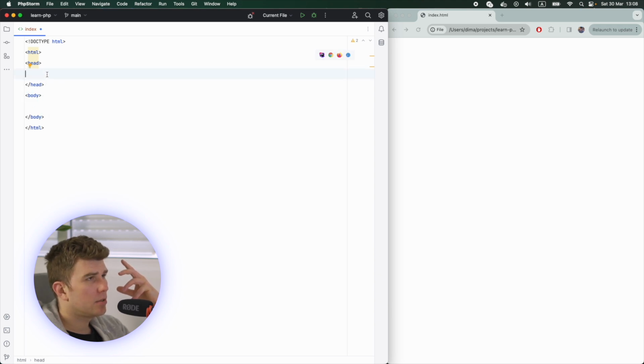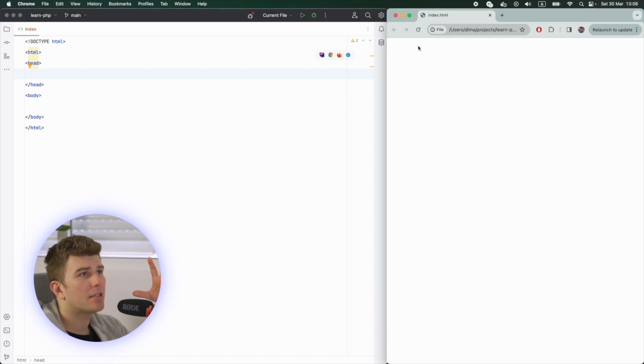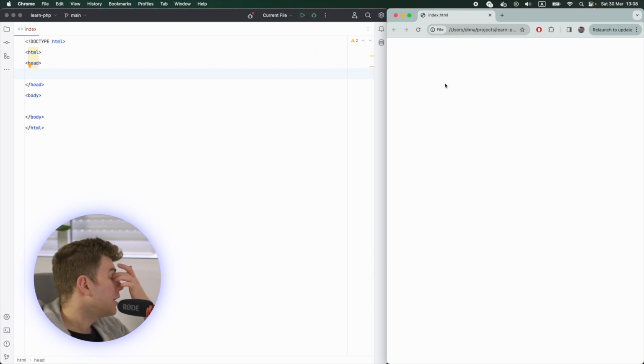So in head, we have everything that won't be visible on this page. Oh, okay, and let me run it. So as you can see, in the browser, when I refresh, there is nothing in the content there, in the document.